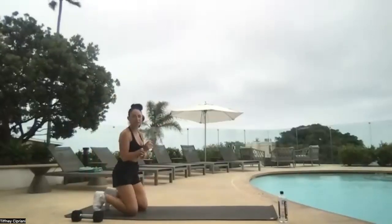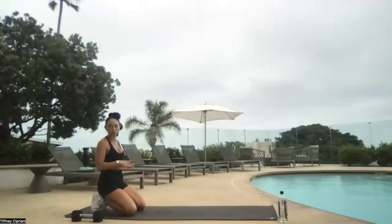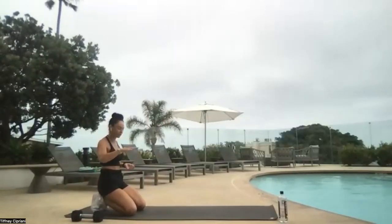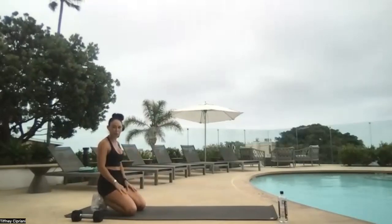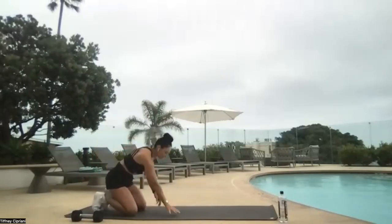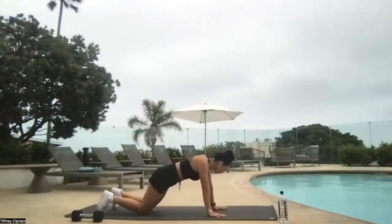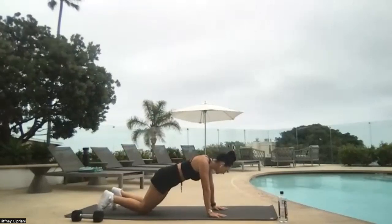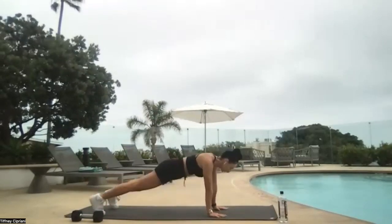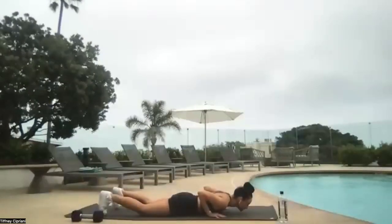Eccentric push-ups. What this means is, just like that time under tension that we moved with that split squat, that's what we're going to do with our push-ups. We're going to go down for 3, pause at the bottom, and then totally release to the ground before we push back up. We'll start these in 10 seconds. You can do these knees or toes, totally up to you, or a combination of both in 5, 4, 3, 2, and 1. You go down for 3, pause, and then release.